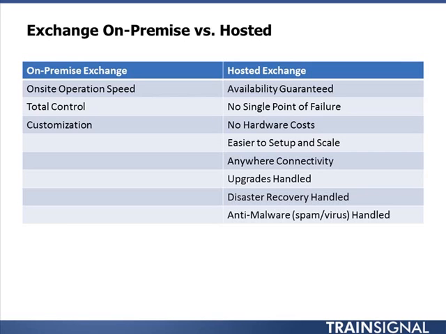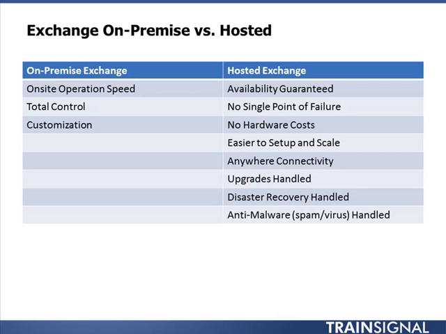There are no hardware costs. You can have your Exchange environment up and running, and you don't have to spend a dime on the server infrastructure. It's easier to set up and scale. You can set it up in minutes instead of hours, and if you need to grow it, you just let them know you need more mailboxes, and they take care of that. It allows for anywhere connectivity without the hassle. You don't have to worry about certificates and so forth. They take care of all of that.